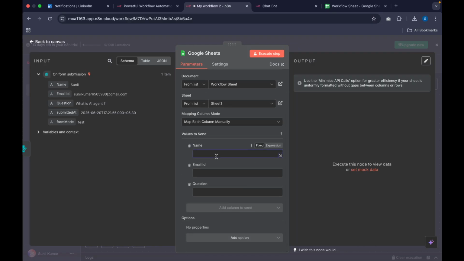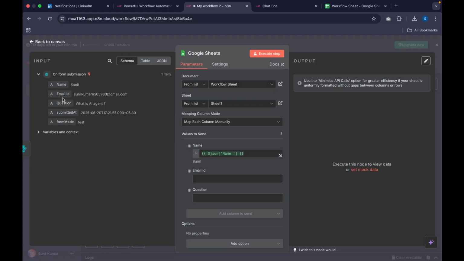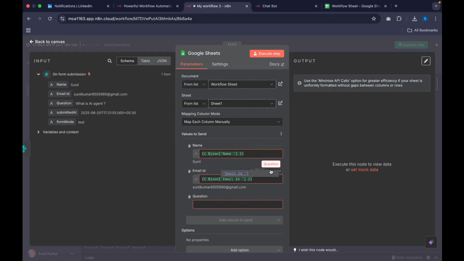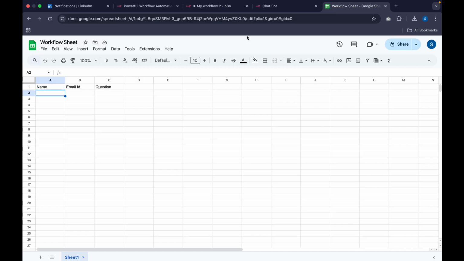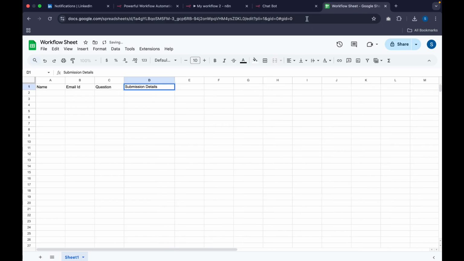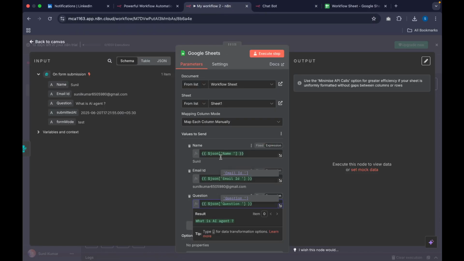Now the values have been updated. Now I want to update name in name. It's like drag and drop, very easy. Once you drag and drop, it will get stored. And then question. Now I also want the submission details, when he submitted, like the date or time. I am also asking for that submission details.